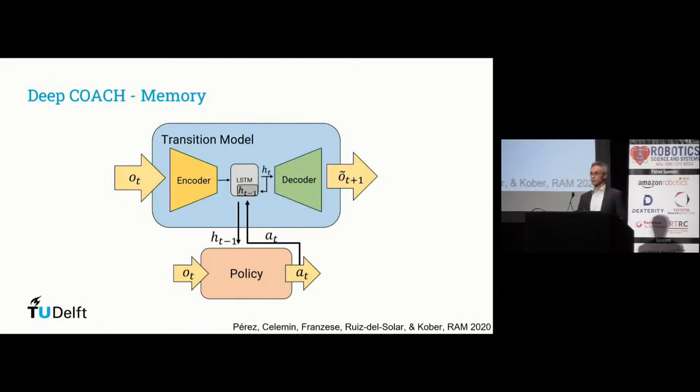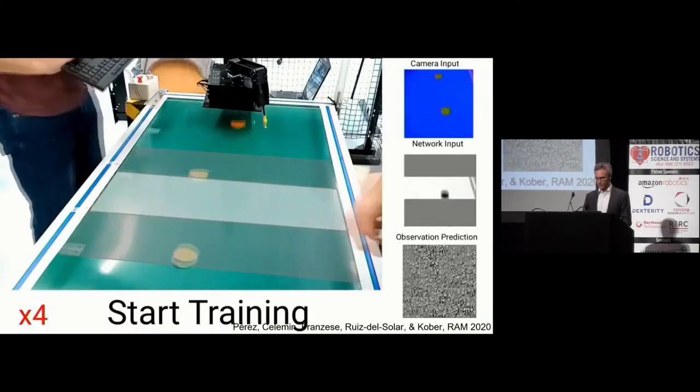That works very well if you can directly map from states to actions, but for many tasks you actually need some form of memory, either because you need to remember something or simply because you might want to have an estimate of the velocity of some objects. So the most natural thing to do is to include some memory in the network structure. Either you stack a few images or you include a recurrent structure like an LSTM in this example. And the other thing that changes is that now we are not trying to reconstruct the observation directly, but the next one in the future. And if you're collecting data, that's easy to do. That actually then forces the network to learn about the dynamics and the memory because it needs to predict into the future.